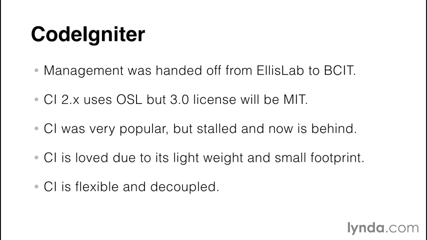CI is considered a lightweight MVC framework for PHP. It's currently at version 2.2 with 3.0 coming any day now. While it may have fallen behind somewhat in the last couple of years, it's under new management, has a number of components available, and was loved by many for a number of years. Let's dive in and see what CodeIgniter has to offer.